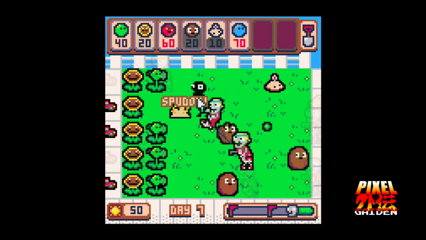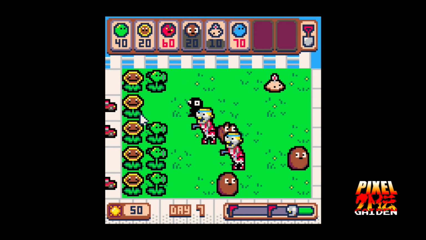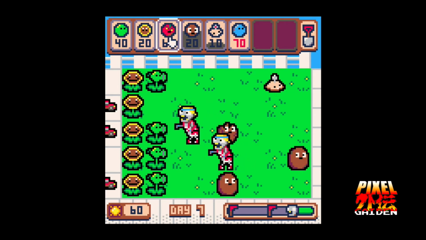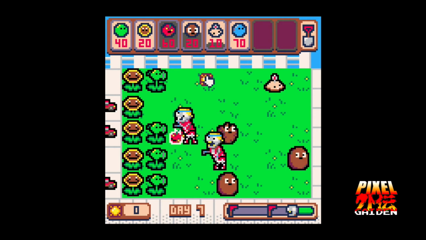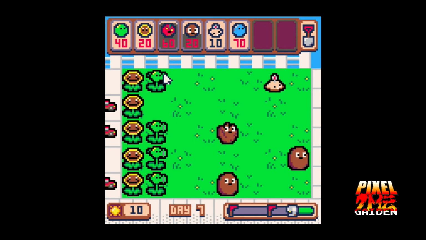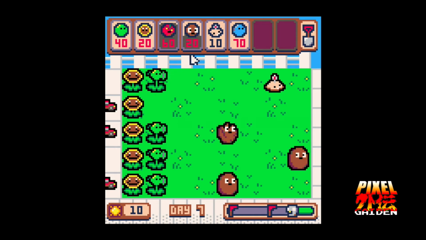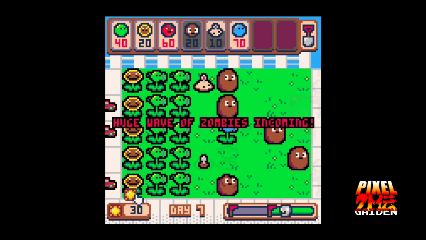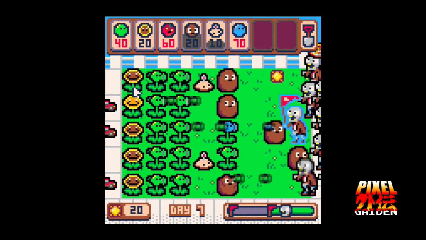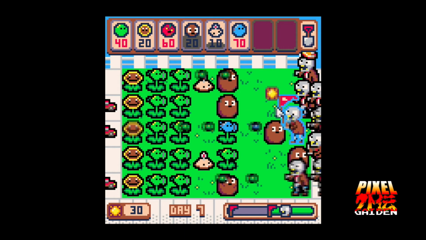Zombies are slowly making their way from the right to the left of the screen. You have little drops of sun that are falling from the top, which you collect as currency, and you can use that to plant things in your garden. You can plant flowers, which will make more sun for you. You can plant weapons, such as the pea shooter here, that will shoot the zombies as they come.